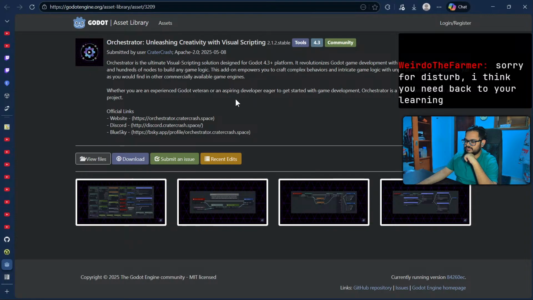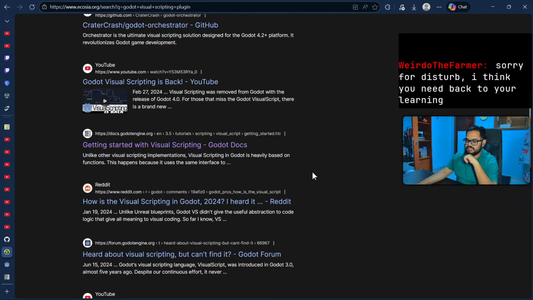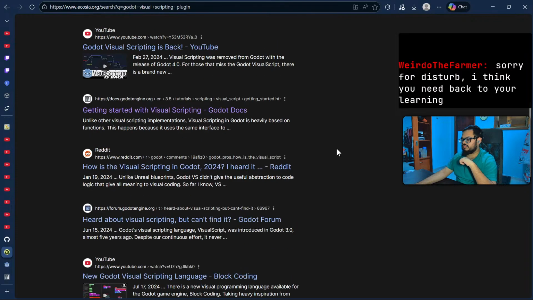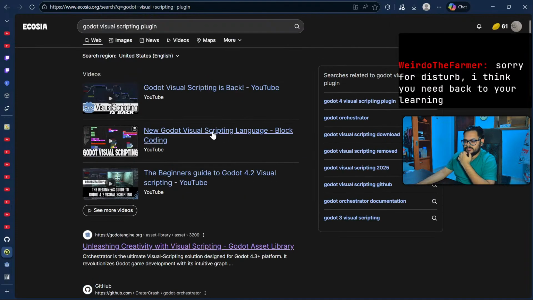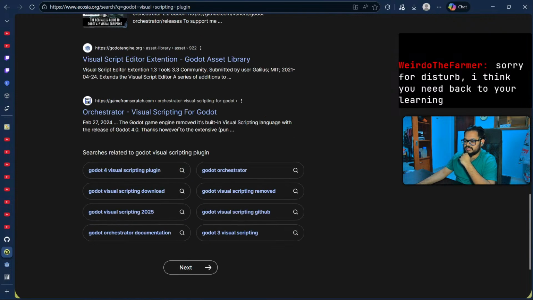Let's see. Yeah, this is one plugin that's for 4.3. It's called Orchestrator now. They seem to have quite a big variety of them.